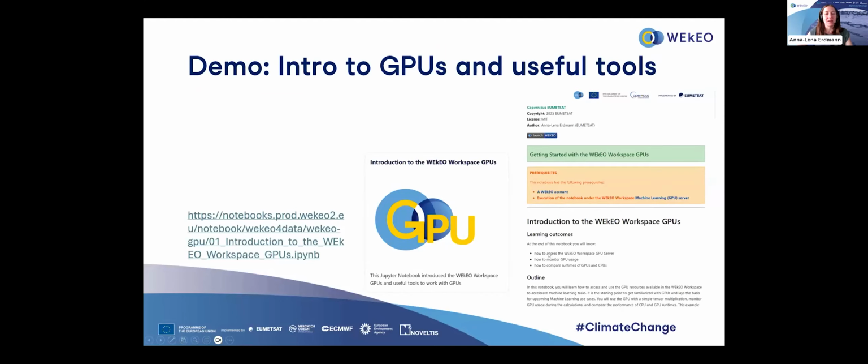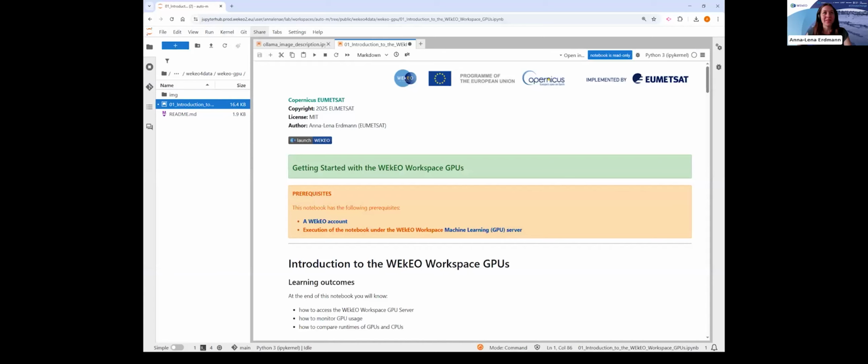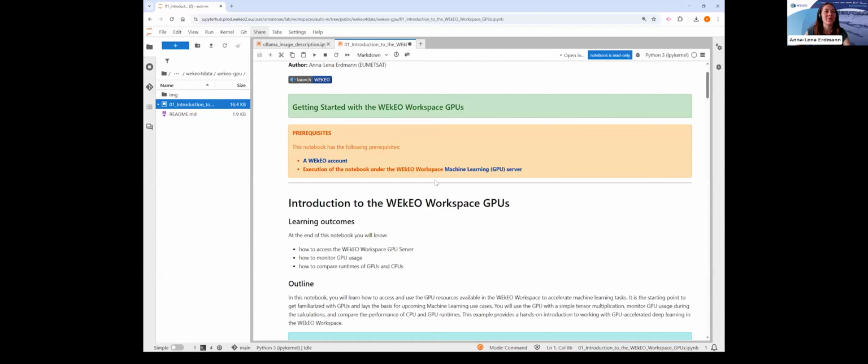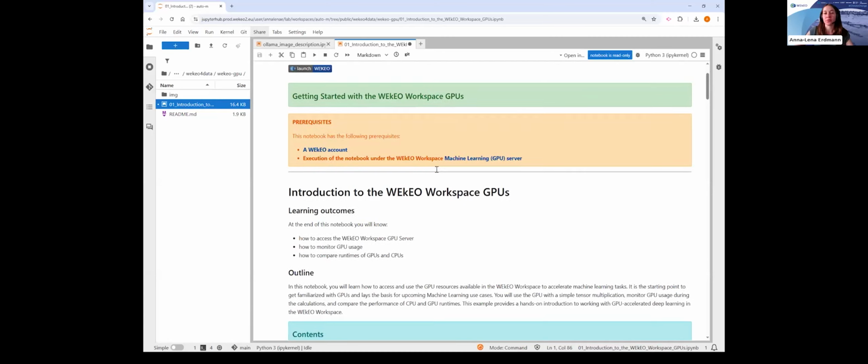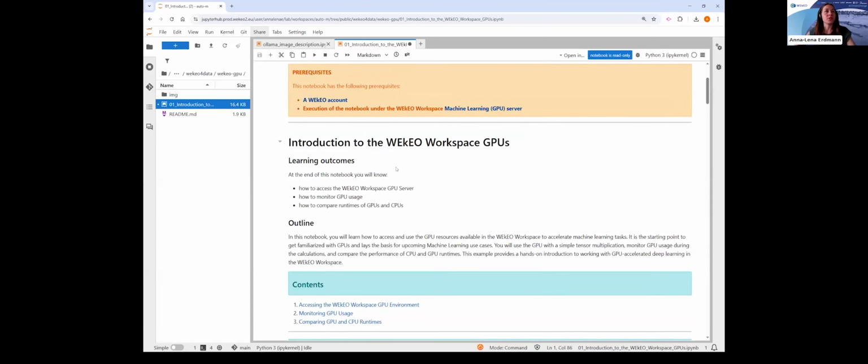There is one notebook available already, an introduction to the WEkEO workspace GPUs, and I will just jump over again to quickly walk you through this notebook. You can see what you can learn here in the notebook. It's just a very simple introduction to the GPUs and tools you can use to monitor, for example, the usage.